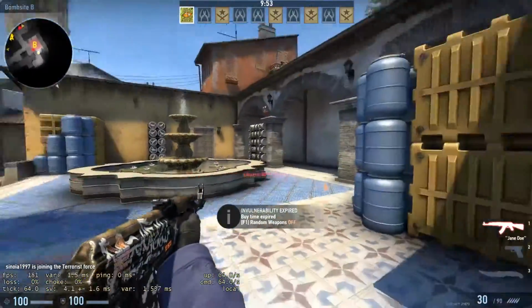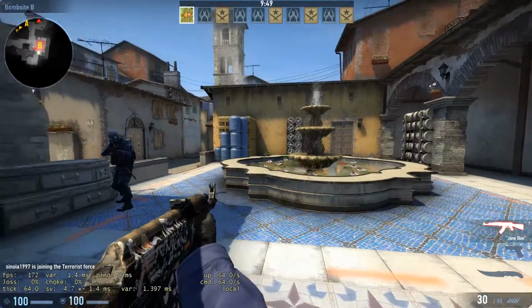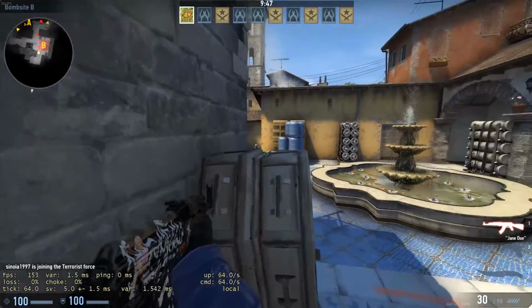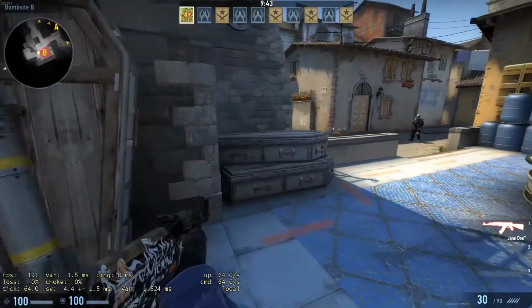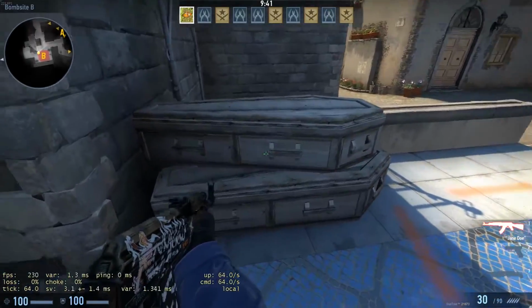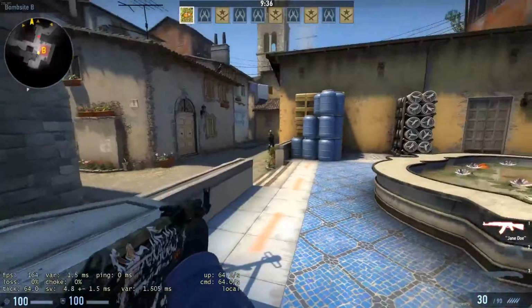Alright, so on the B site, again, everything's fairly similar. It all looks very different, but it's going to play pretty much the same. Coil's been removed and put in place with some coffins, which are full of nuclear warheads by the looks of it. Also grill has been removed, which is kind of sad because I liked grill. But anyway, you got some coffins here now.